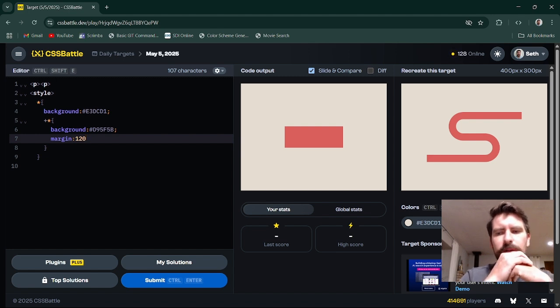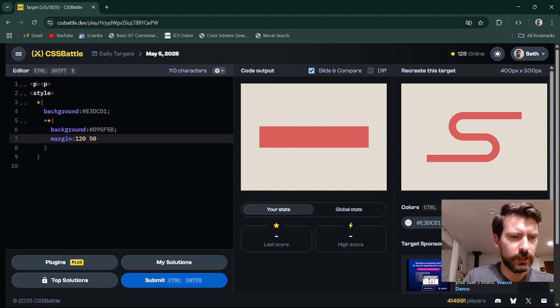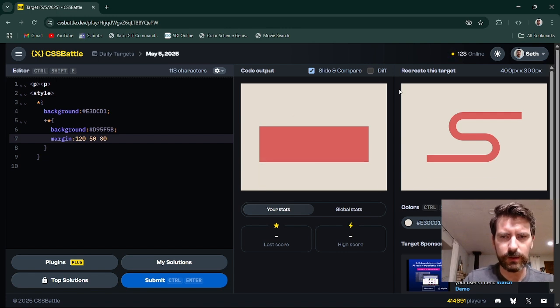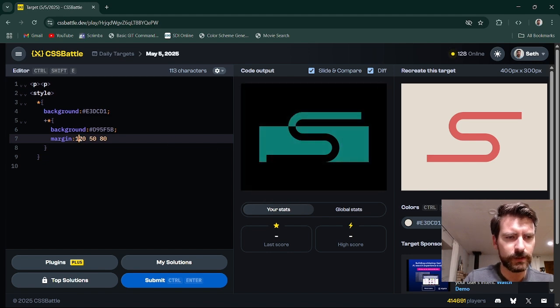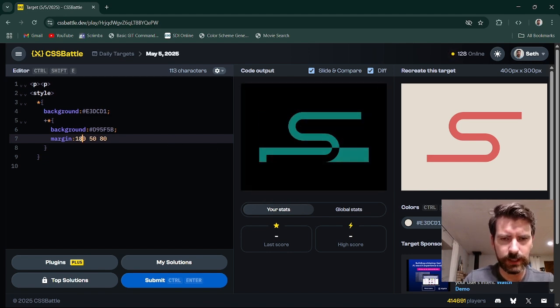Ooh, let's see. Do I want it to be the top one, or do I want it to be the bottom one? I'm gonna make it the bottom one. Oh no, it doesn't matter, especially if I'm using box shadow. I still have to have negative. Yeah, okay, it doesn't matter. It won't change any characters either way. It's just whichever one's easiest to do with the margin. So let's go 50, and then we're gonna do 80 because we want it to be. Yeah, see, 80 is definitely the bottom. See if we can get 160, 180. Ooh, 200. Boom, there that is.